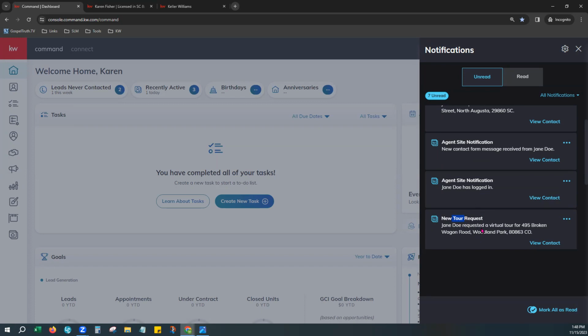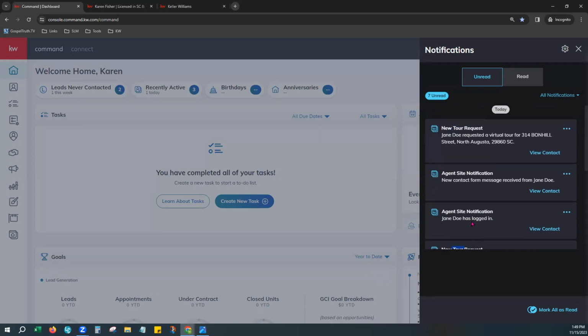So I want to call it a showing. So you get a notification for that when they've logged into your app or your website. Also, if they've sent you a message and if they've requested, like this one is a virtual tour and it actually gives the address right there, and you can go and click on that contact.